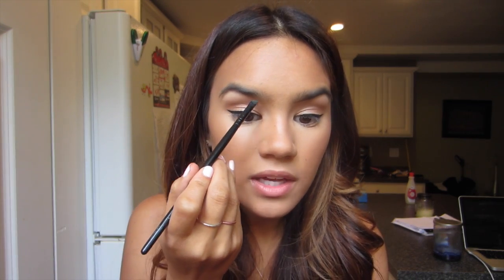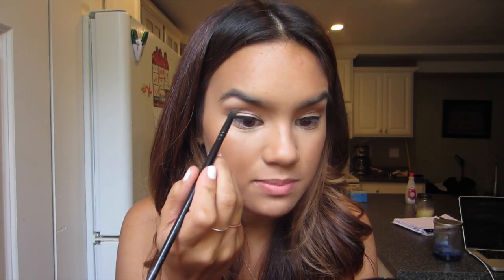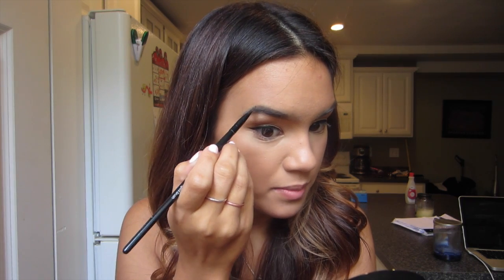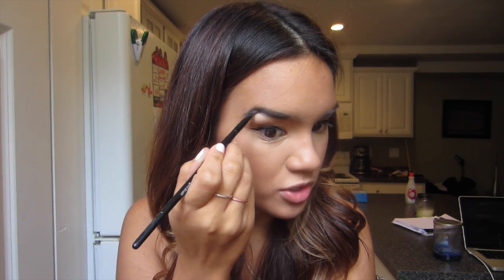And I also have this stuff in blonde, and it is my absolute favorite brow product I have ever used, honestly, because I know you might think a pomade would be dramatic all the time, and you can't really make the pomade look natural. You kind of always have to have a glam brow with pomade, but that's really not the case, because even with dark brown, I can do a natural looking brow, but it just takes a little bit more time. Like today I'm going for a little bit more of a natural brow. My eyebrows are just super thick, and for me a natural brow is probably a glam brow to most people because it's super dark and everything.